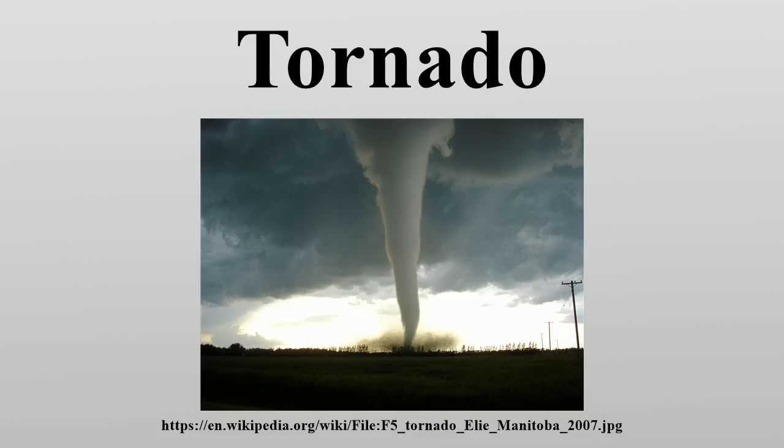Funnel cloud. A tornado is not necessarily visible, however. The intense low pressure caused by the high wind speeds and rapid rotation usually causes water vapor in the air to condense into cloud droplets, due to adiabatic cooling. This results in the formation of a visible funnel cloud or condensation funnel. There is some disagreement over the definition of funnel cloud and condensation funnel. According to the Glossary of Meteorology, a funnel cloud is any rotating cloud pendant from a cumulus or cumulonimbus, and thus most tornadoes are included under this definition.